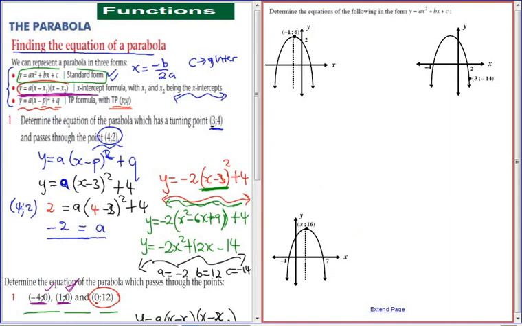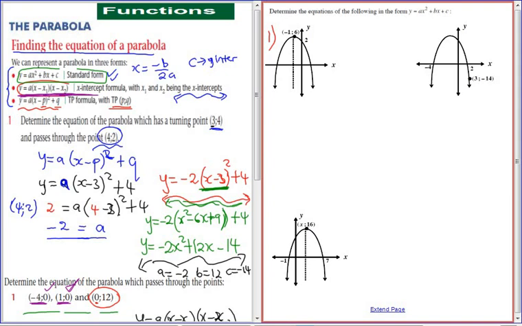So how do we get the equations of these given functions? I decided to give you a sketch so you can easily see what you are given. So pause and work these out, then look at the solutions. Well, now that you're done looking at this or trying them, look at number 1 here.